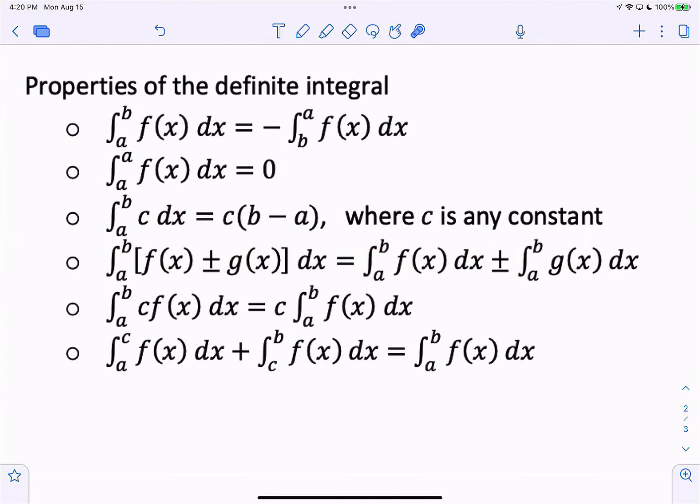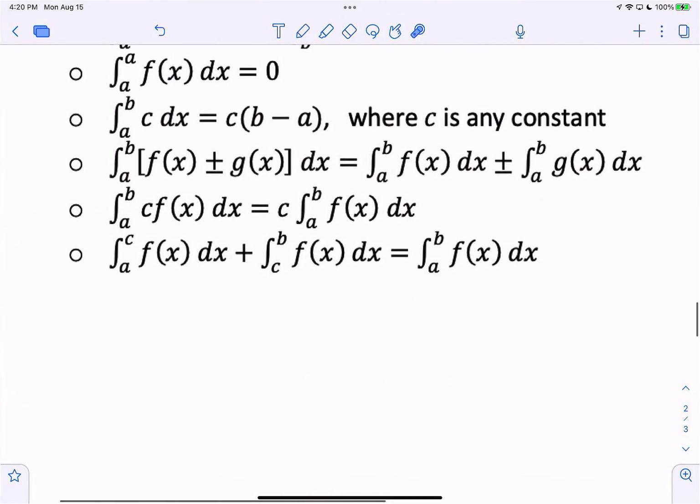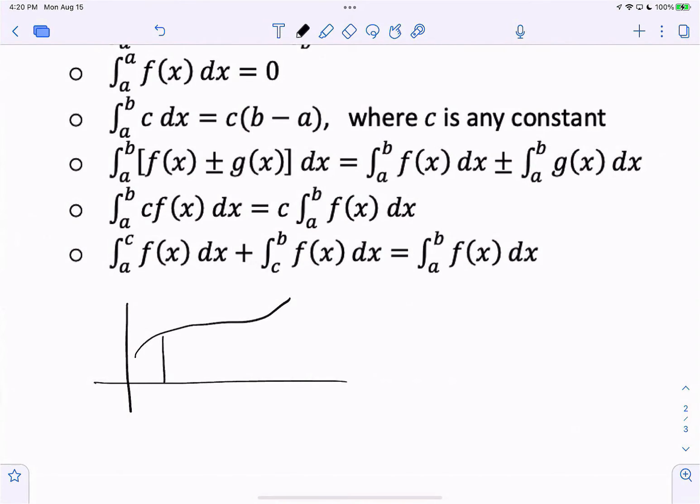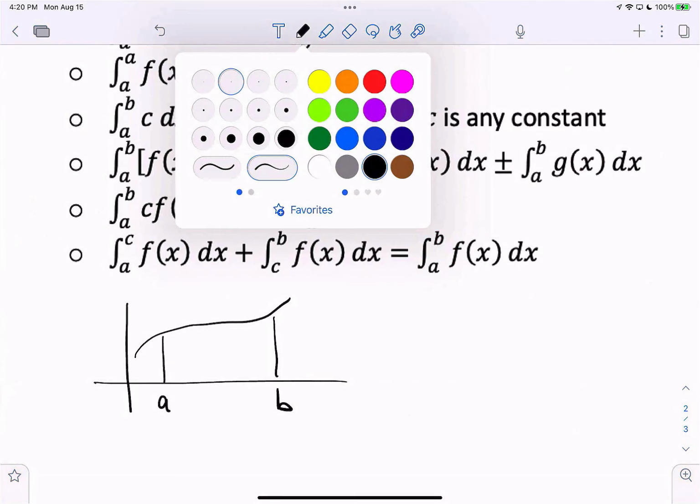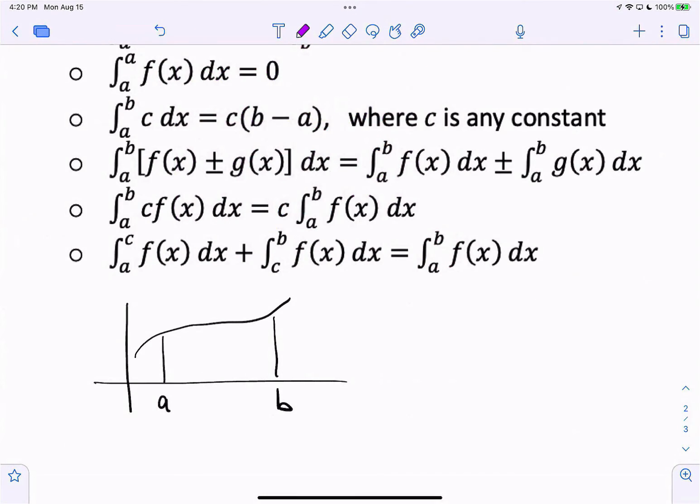The fifth one says that if I have a constant, I can pull it out of an integral. That should make sense if you think about an integral as a sum of a bunch of terms. The last one is kind of interesting. It says that if I have an integral of f from a to b overall, then if I have some other number c, and get this, c doesn't even have to be between a and b, but I'm going to put it between a and b for sanity's sake.